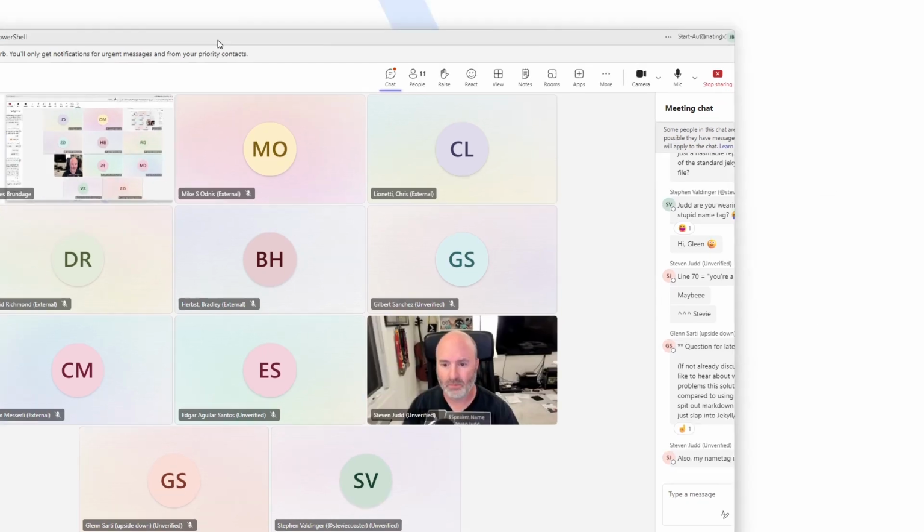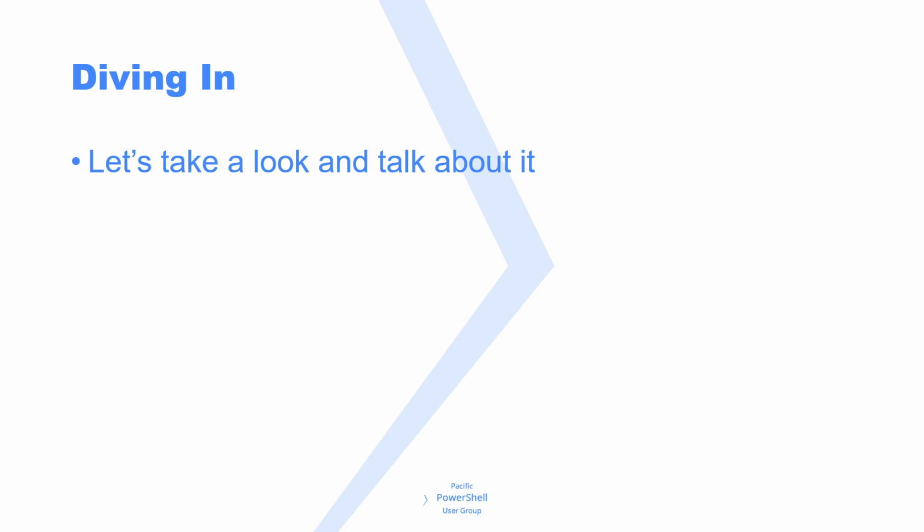Oh, the question is basically about using Platypus to spit out Markdown versus just slapping into Hugo and Jekyll. This is to help you do that. I'm using HelpOut, you could use Platypus. This module just helps you make sure that's scaffolded in the right way for a GitHub page to exist. Because whether you're using HelpOut or Platypus, there are certain things that it's not going to do for you, like stylize the page or provide links to releases. That sort of stuff is outside of either module's scope.